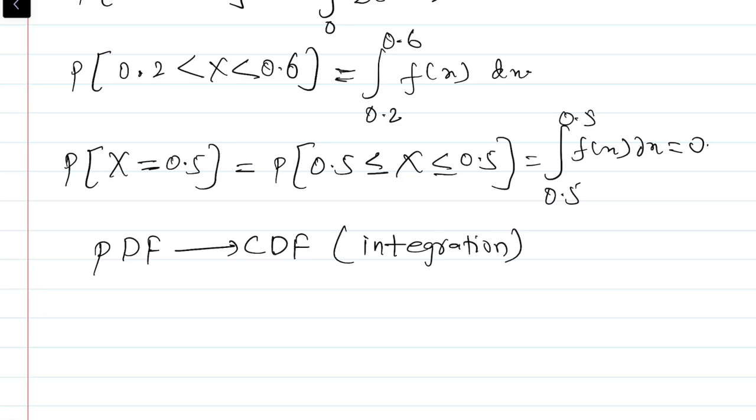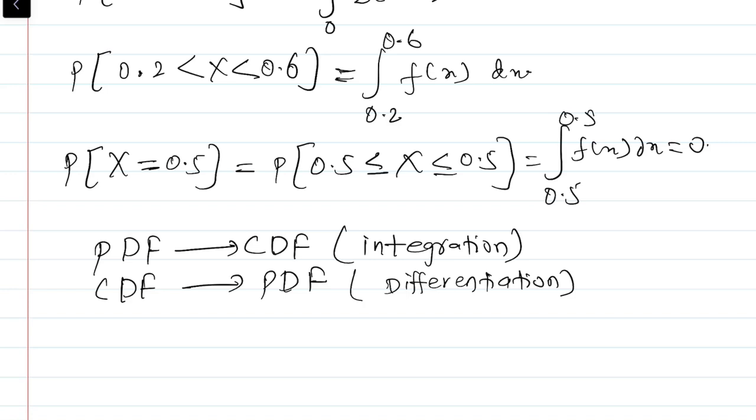Now, what will you do if you want to go from CDF to PDF? You'll use differentiation. Okay, so differentiation is the opposite of integration. So whenever there is some CDF and you are asked to calculate the PDF, you'll simply use differentiation. All right, now let's do one question.